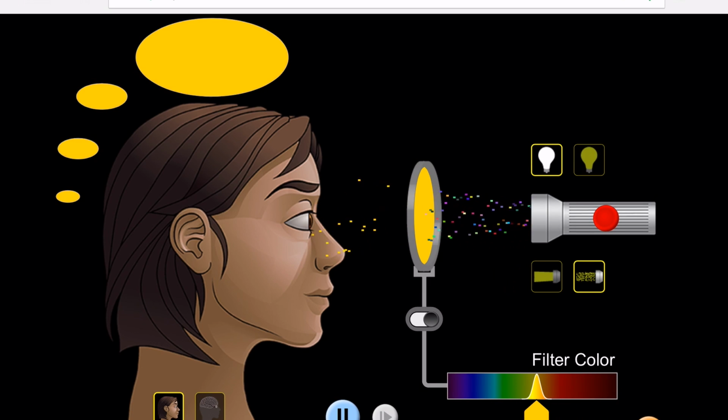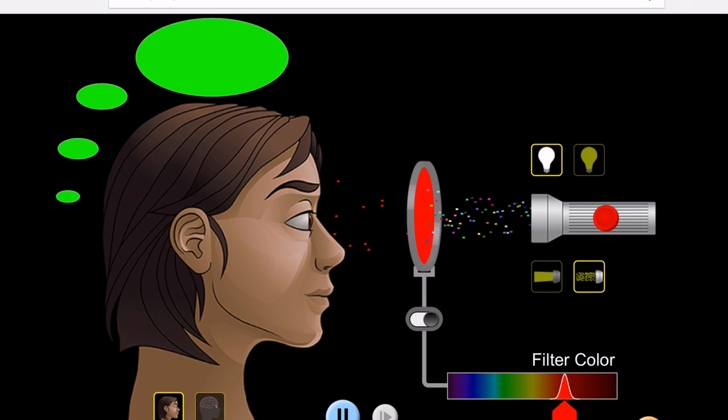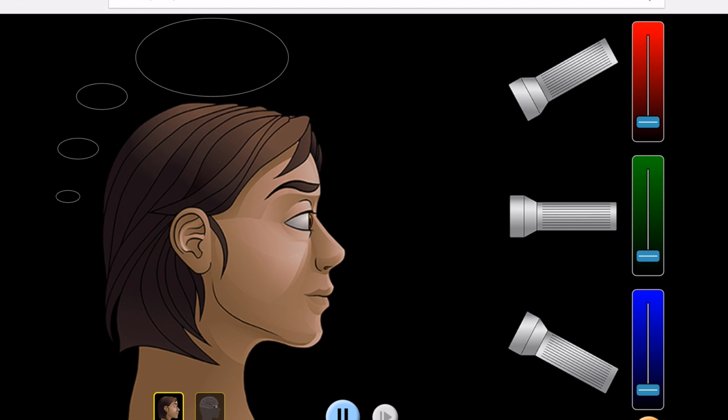So the last thing we're going to look at is the different types of light. So there are 3 primary colors of light. We're going to look at this one to do that. The 3 primary colors of light are red, green, and blue. And that is different than the primary colors you learned when you were a small child. These are primary colors of light. These are added to each other to make a myriad of colors. So anything that has a screen will have these 3 colors in it, and they're mixed in different amounts, and that is how you get different colors on different screens. And it's quite remarkable that we have all this brilliant color just from these 3 colors.